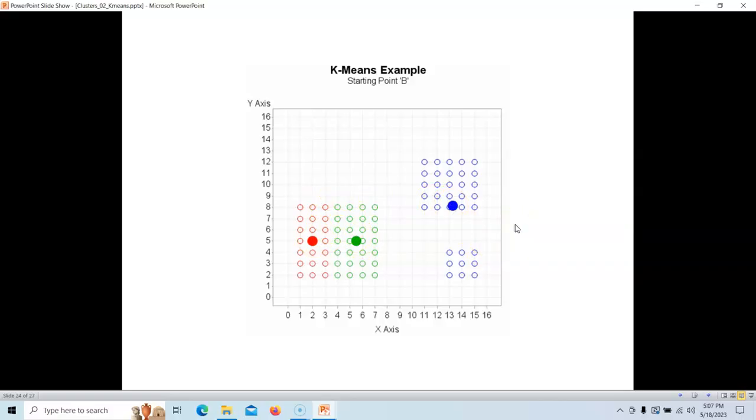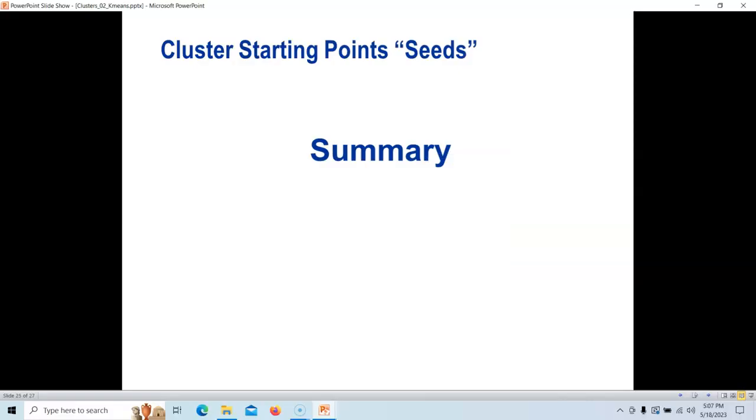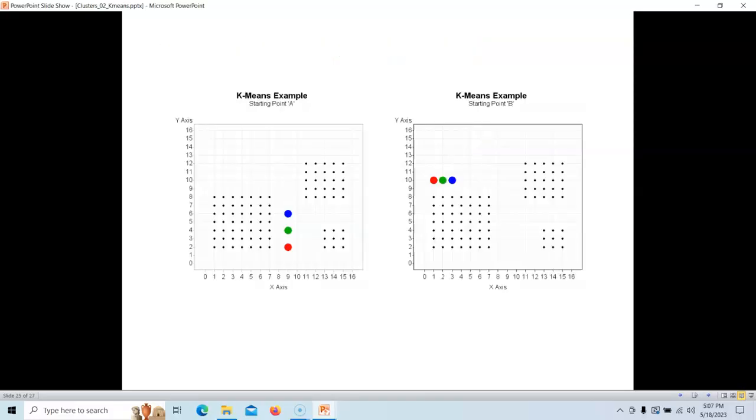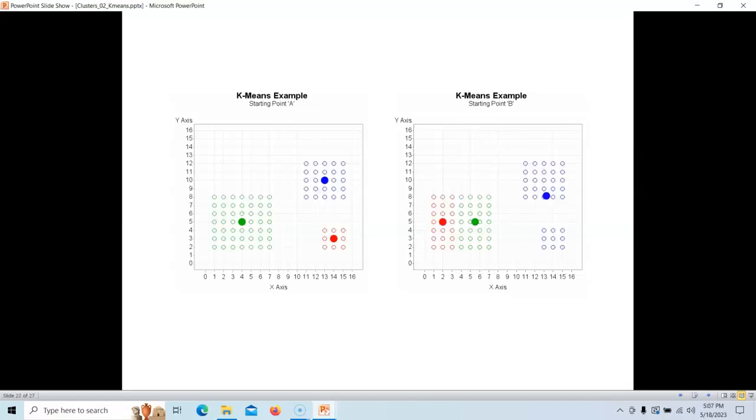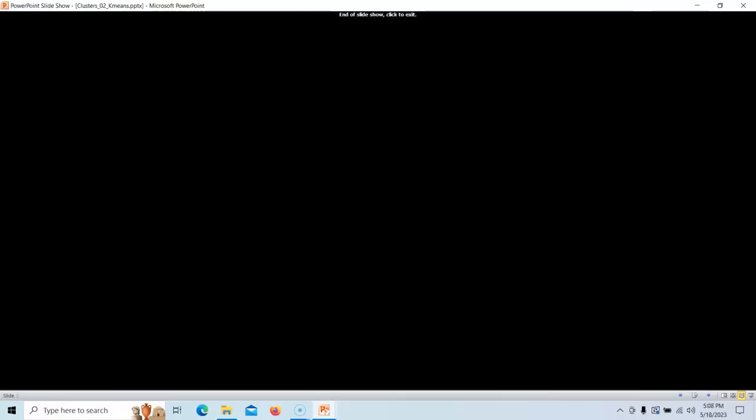So the point is that this is why a lot of times corporations don't do a lot with clusters, because if you don't know what you're doing, you can end up with bad clusters. And I'm going to show you some techniques to get good clusters. So anyways, the summary is that clusters can be very useful, but one caveat is that your cluster starting point can affect the quality of your clusters. So in our subsequent lectures, we're going to actually try to do this in R, and we're going to explore some of the techniques for developing clusters.